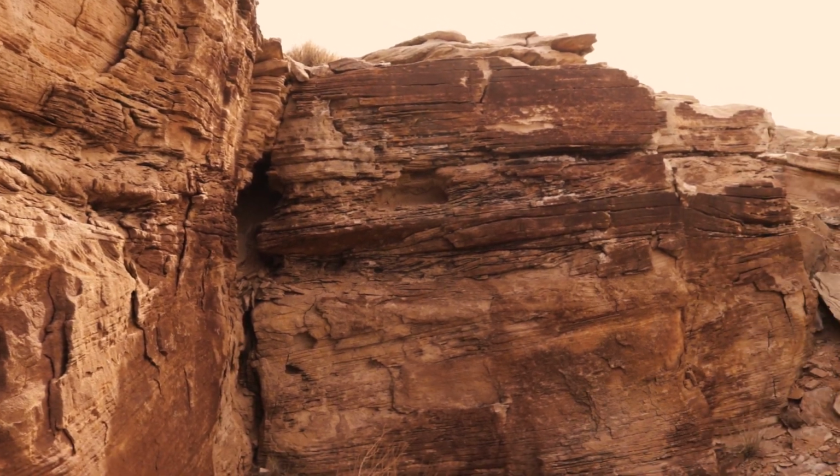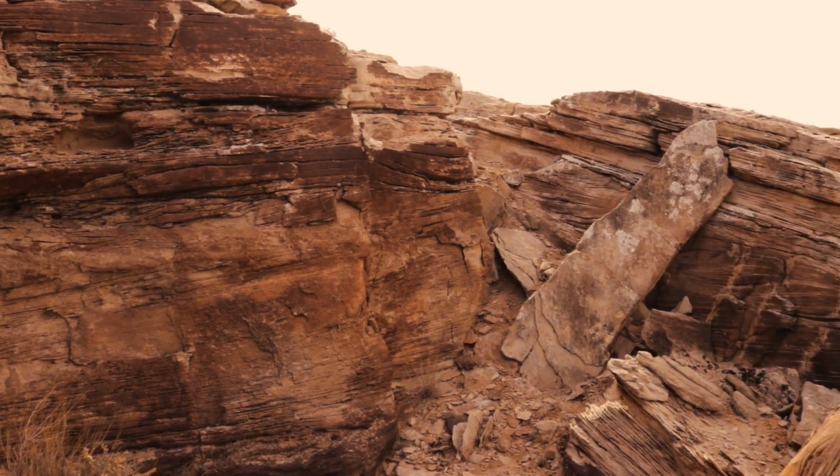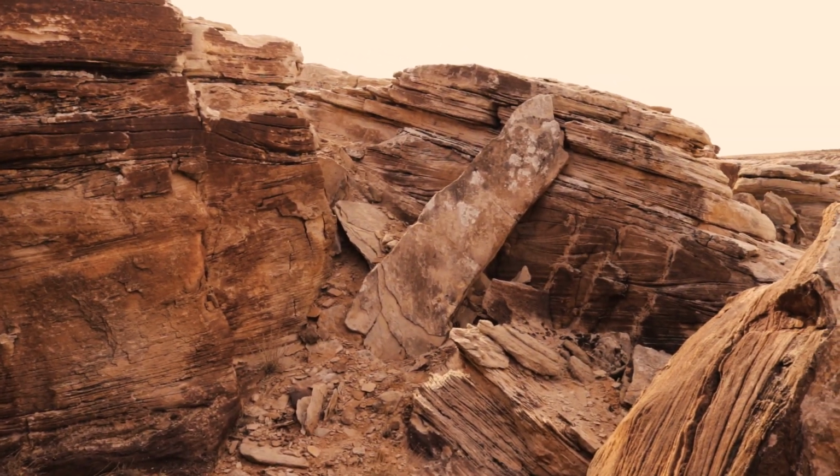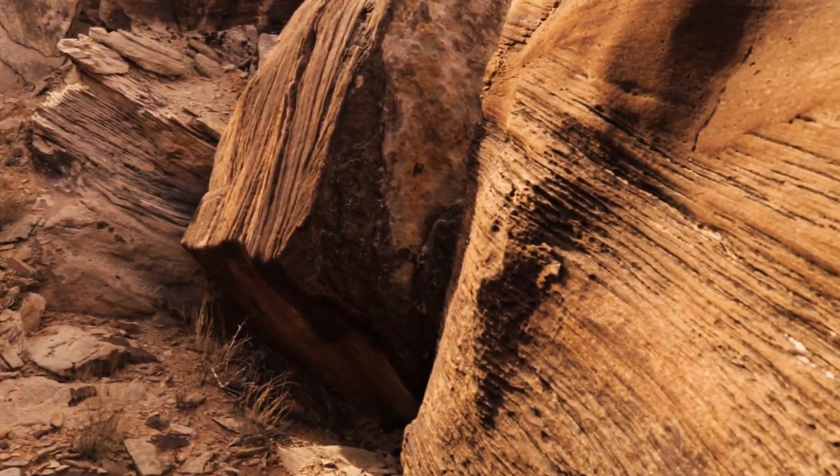Really cool. You can see this little crevice where the rock is falling away. That's what I was just climbing down through. Look at all the layers on these rocks.